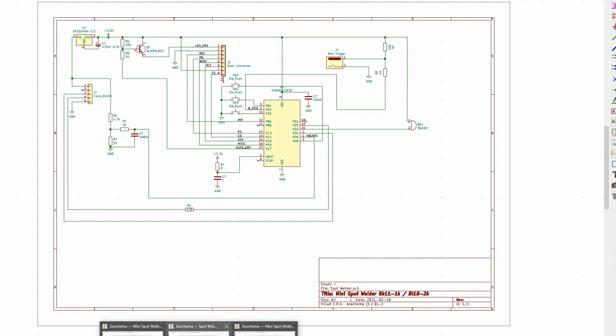This is the circuit of the BK11 — the main board and MCU board. The MCU board just has the microcontroller, the display connector, a transistor that drives the display on/off, the manual trigger, buzzer, reset pull-up resistor, decoupling cap, and a voltage sense circuit that tells the battery voltage to the MCU. Pin 4 is the driver output going to the main board, pin 5 is ground, and the three push buttons control up, down, and auto/manual functions.